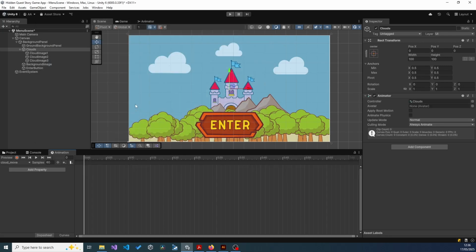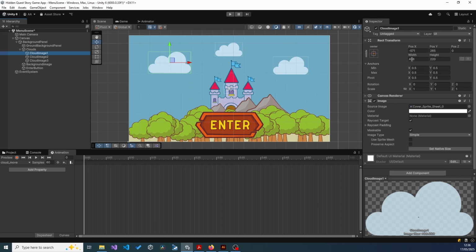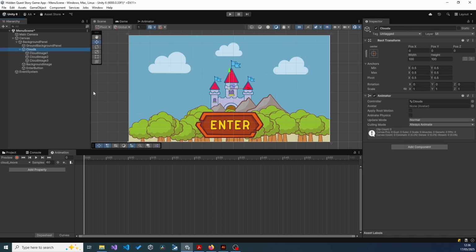For the animation, we'll simply be moving from left to right, hence the horizontal direction. This corresponds to the position X in the inspector. The property for this is the anchored position of the rect transform for each cloud image. So we add the property for all 3 clouds, one after the other. Once done, click the play icon button in the animation window to preview it. Nothing has changed, so it remains static.